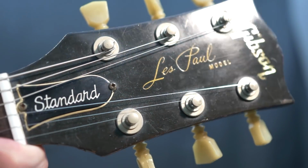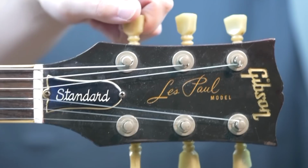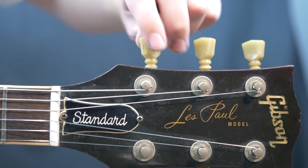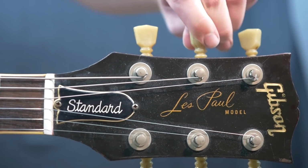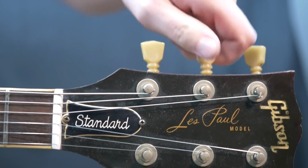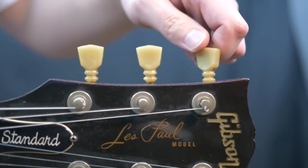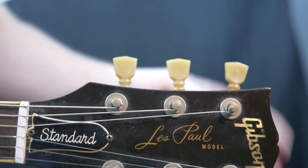So your general string change wear, but you still have the original tuners. Your first E string here, it's not too bent. You can see it turns pretty much like normal. Your D string, it's got a little bit of a bend and it's hard to turn a little bit right here. Now your D string is pretty badly bent. You can see how it's twirling a little bit weird.